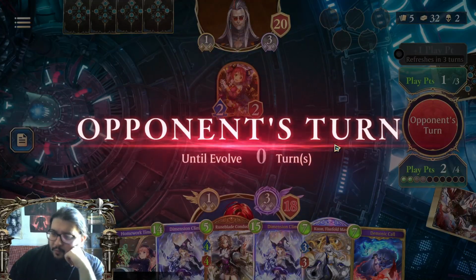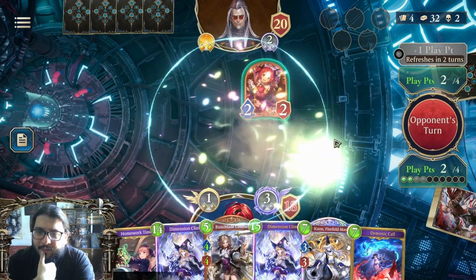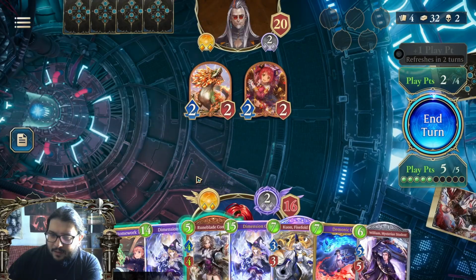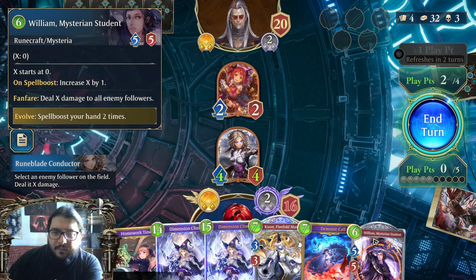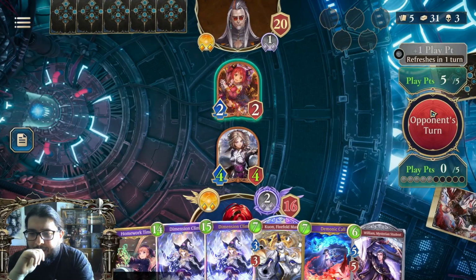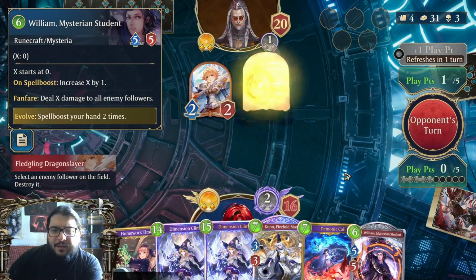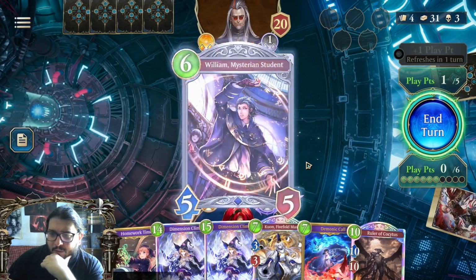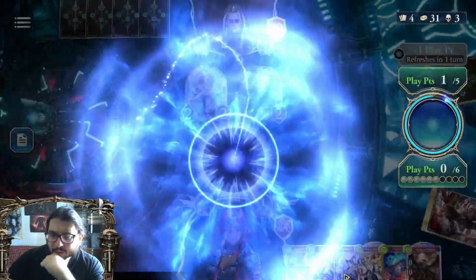Alright, next turn we already get the Runeblade Conductor, so that can help if he's playing a little bit aggressive here. Yeah, I can see that he's playing aggressive. Is that the new thing? I wonder. William right now is at 0. But I can evolve him to spell boost my hand twice or once? Twice. Good. I think the play here is to evolve William. Let's do it.